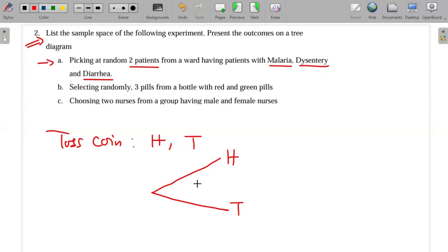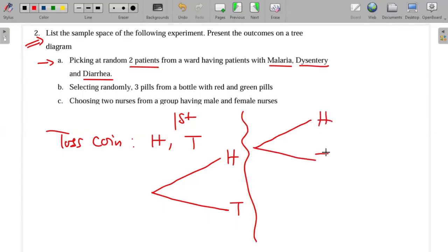So it's simply showing you that here we have 2 possible outcomes. When you toss this coin, you can land on head or you can land on the tail. This here can be the first toss. Then let's say you toss this coin again. If it had landed on the head in the first toss, then in the second toss it can either land again on the head, or it can land on the tail. So this is the second toss.